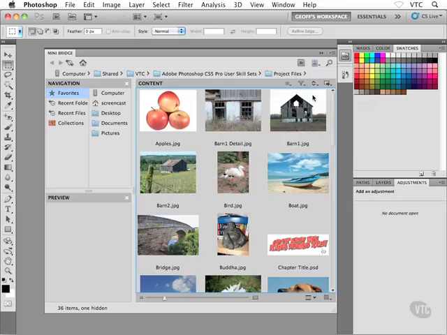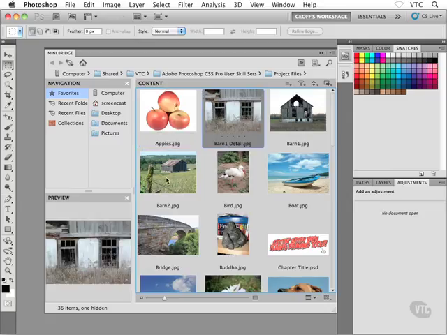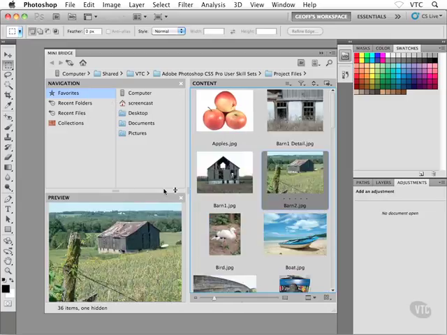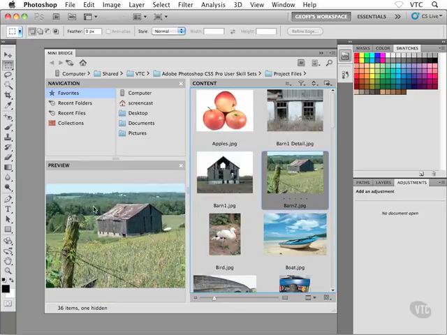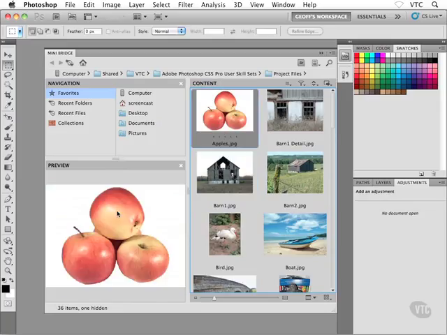Now, the preview pod opens up way down in the bottom left corner, and there's a whole lot of nothing inside there. But give this a try. I'm going to start clicking on some of my different photos here inside MiniBridge, and I get this little preview pane showing up here. What's interesting is if I increase the size of the preview window, I actually increase the size of the photo that's previewed inside there, which is kind of cool. So you can certainly use the preview pod if you want.